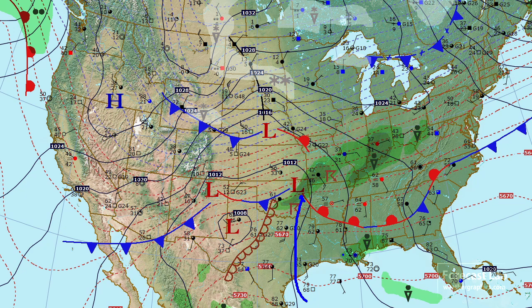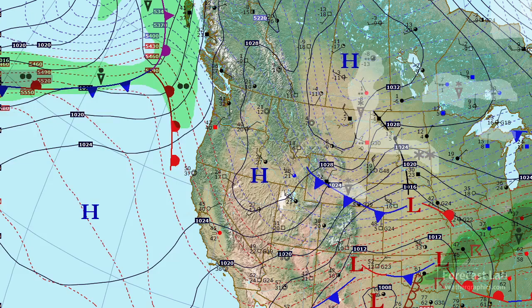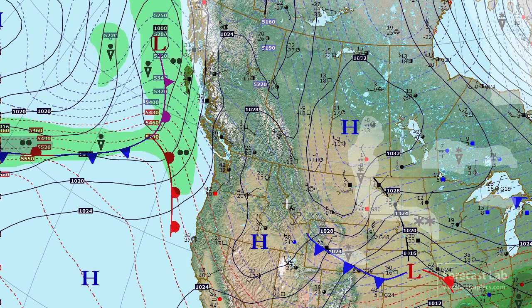Further north, there's a fresh polar high coming down out of Saskatchewan — a 1,034 millibar high — with conditions quite cold, sub-zero at Minot. That's driving a fresh incursion of cold air into western South Dakota and western Nebraska, with winds gusting to 48 knots at Rapid City, contrasting with a mild 48-degree reading out on the plains of Colorado.